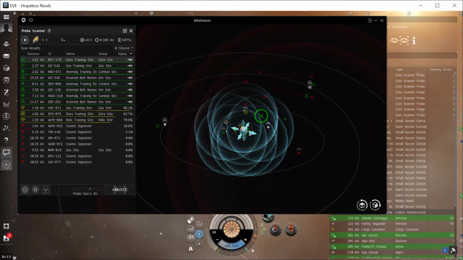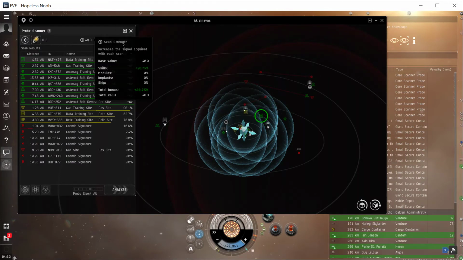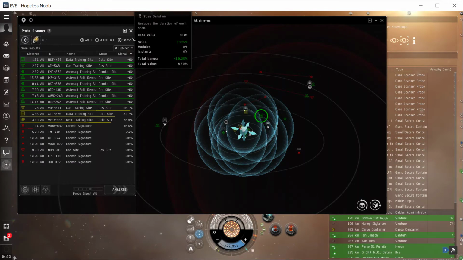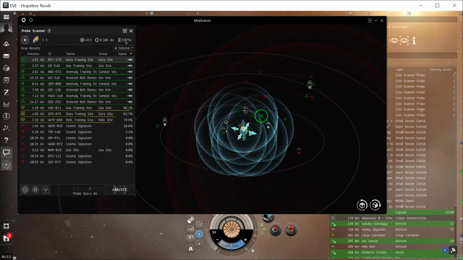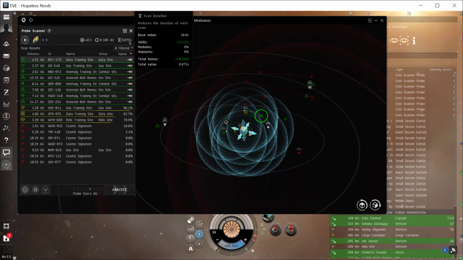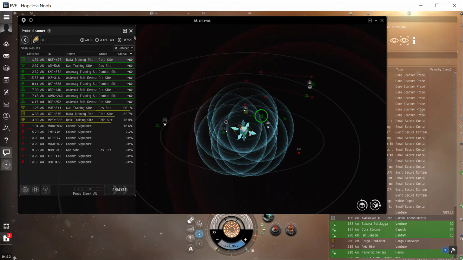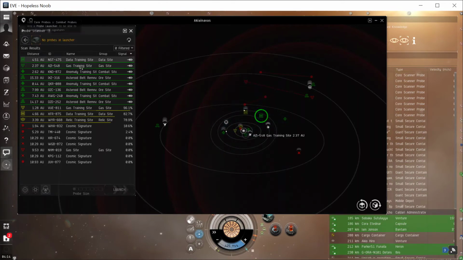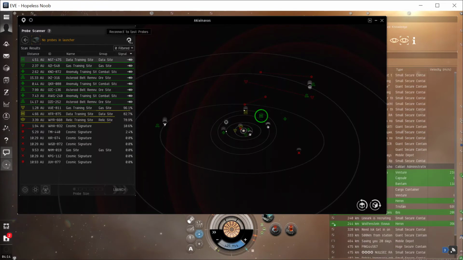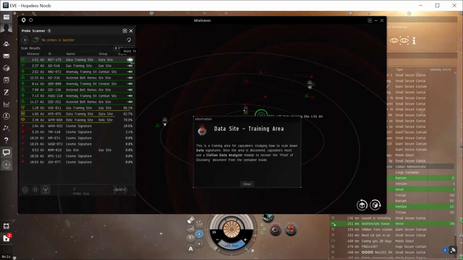When you come back, you won't see your scan strength here or anything. What you'll see is an icon that lets you click back. So you'll click on the icon that says recover lost probes. That's how you'll reconnect to your probes that you left out in space, and then you can click recover probes to get them back. There it is, this icon here. Reconnect to lost probes. If you had any probes in space that you left from before, you can click that and reconnect to them. So now that that site is there, let's click warp.